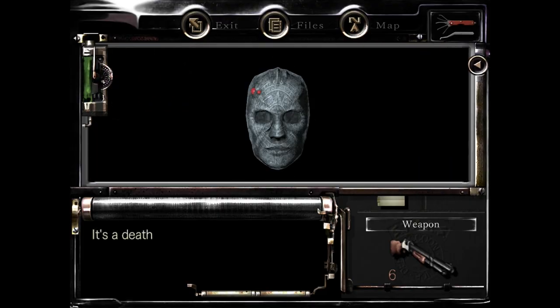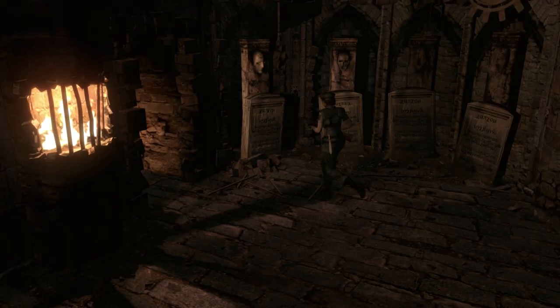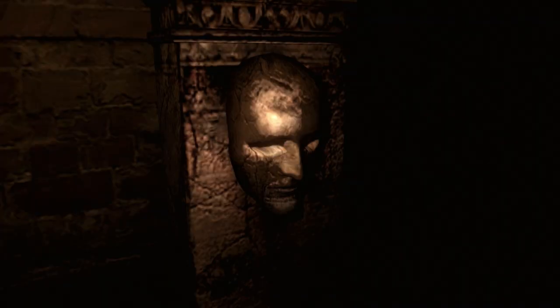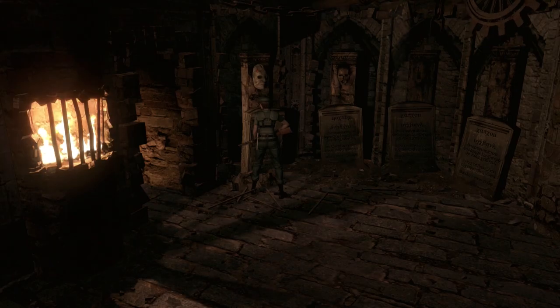So, death mask. It's a mask without eyes. Which one did not have eyes? Stone statue with a hole where the eye should be. There we go! Jesus. I should have seen that coming.